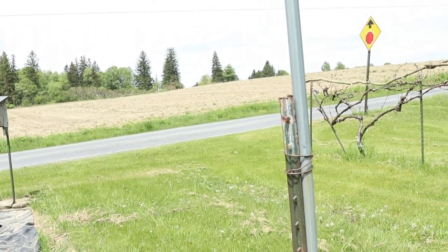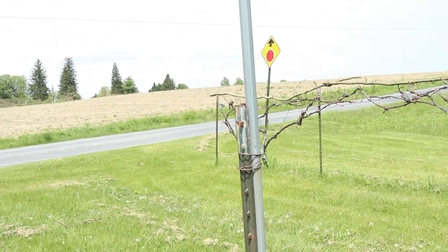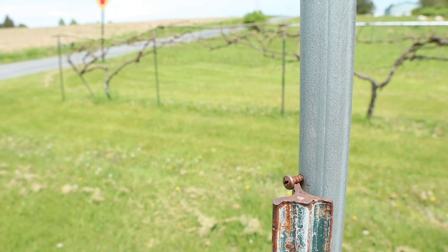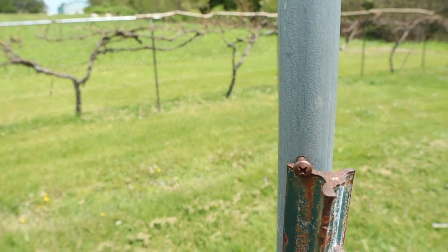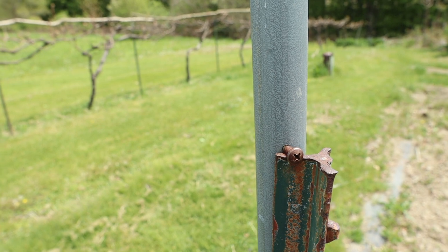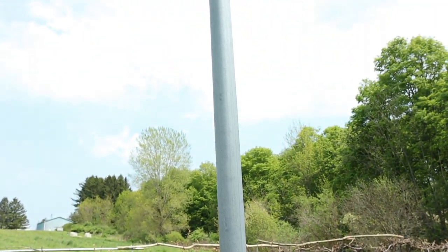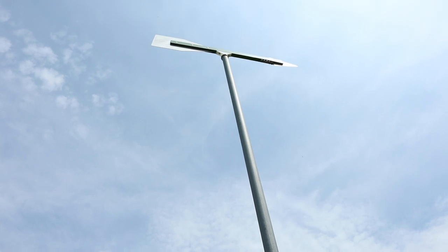This pole does not offer much resistance — it moves, but it comes back into position; it flexes as needed. The last important thing is right there: there's a sheet metal screw in the conduit. Drill a hole so that you can get that sheet metal screw in there easily. You can see how it just rests on the top of the T-post — the wires hold the pole to the T-post, and that screw keeps it from sliding down. That's how it's done.